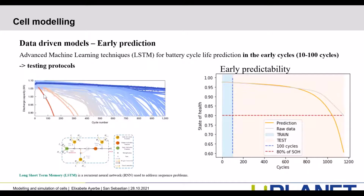Sorry, I think I forgot to include the paper, but it's from the Severson paper. So we took the data coming from the Severson paper, and first we identified the features, analyzing these capacity fade values, but also voltage profiles, and also coulombic efficiency of the results. Then we also identified the outliers and tried to minimize or avoid them. And then we made some trials with the LSTM that I think was also mentioned yesterday.